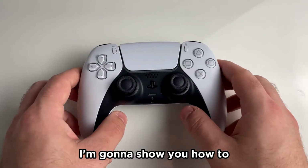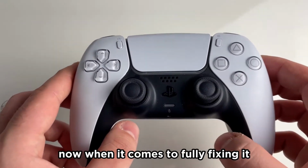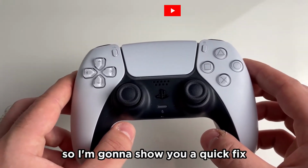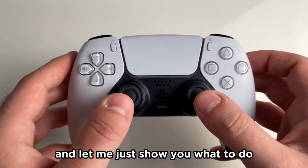In this video, I'm gonna show you how to fix stick drift on your PS5 controller temporarily. Now when it comes to fully fixing it, you're gonna have to actually take it apart. But I'm assuming you don't want to do that, so I'm gonna show you a quick fix. Now the first trick I'm gonna be showing you involves moving the analog sticks. And let me just show you what to do.